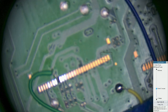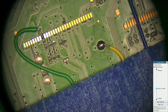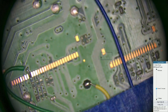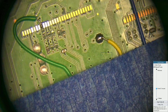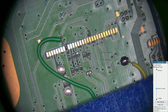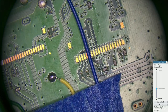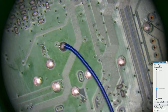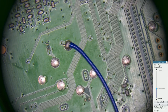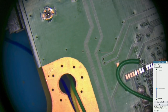So, on this side of the board, which I'm going to have to refocus a bit, it comes out while that green lead is there, on that pin. The reset is there, on the yellow. And the blue, that is the UART. So it can be handy, but it's entirely up to yourself.